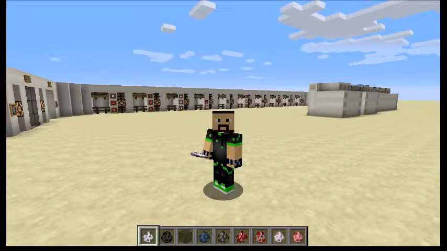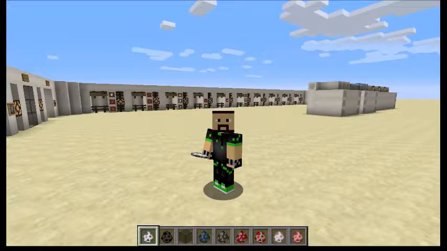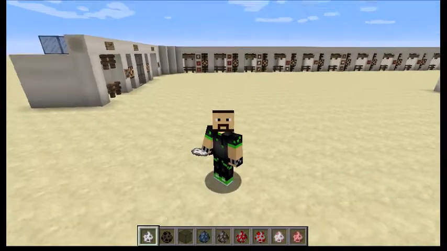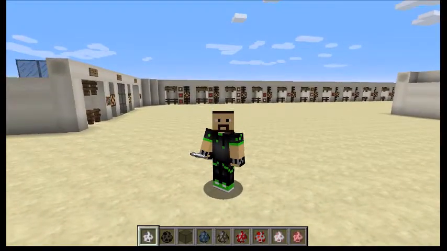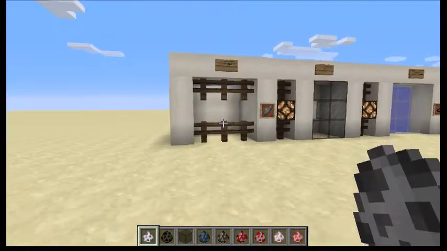This is the fourth episode in our series of snapshots, and today we're going to look at passive or friendly mobs that you'll encounter in your world. As you can see behind me, I've made some little holding pins and I've got a bunch of eggs in my inventory. So with that being said, let's get started.